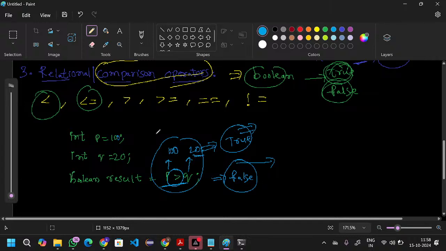Here you can remember one more interview question. From the interview perspective, they will ask: what is the difference between single equals and double equals?